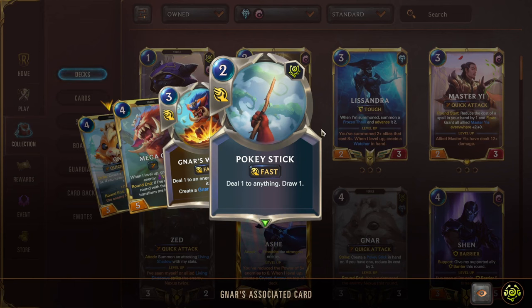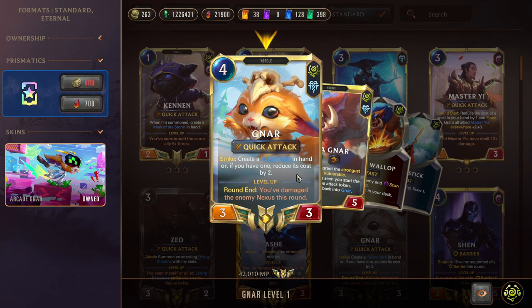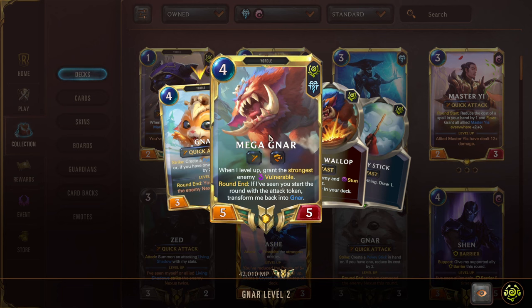And then you can use this to ping the enemy face, get a little bit more damage in, or you can hit a 1 HP unit that the opponent has developed, and then draw a card, which is super good. That way you can find more elusive units, find more defensive tools, anything you need to try to win the game. He levels up if you've damaged the enemy Nexus during the round, and then he becomes Mega Gnar. When he's Mega, he grants the strongest enemy vulnerable, allowing you to pull it, which is super nice, especially since he has Overwhelm, so you can manipulate the attack in your favor, try to get some extra damage that way.